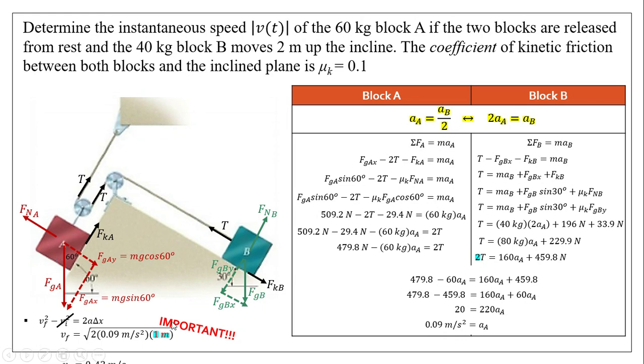So once you have that established, really the rest of the work is simple. Just plug it in, take the square root, and for this particular problem, your final speed is going to be 0.42 meters per second, and it says speed, so I don't need to include any sort of direction. All right, I hope that helps. Make sure you understand these ratios between A and B, and once you have that, hopefully algebra carries you through.